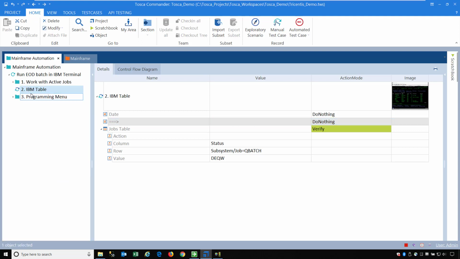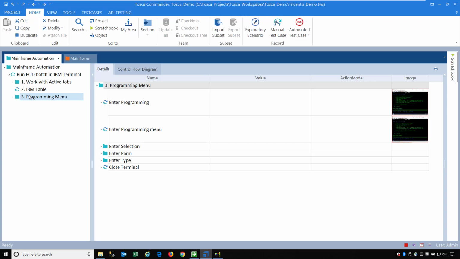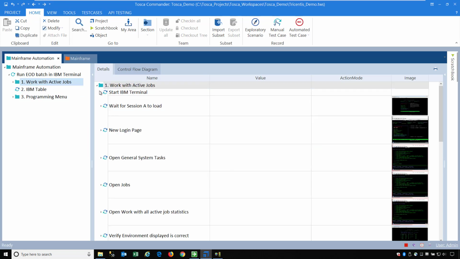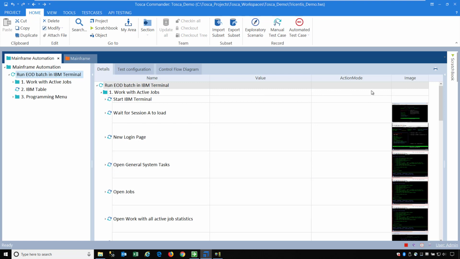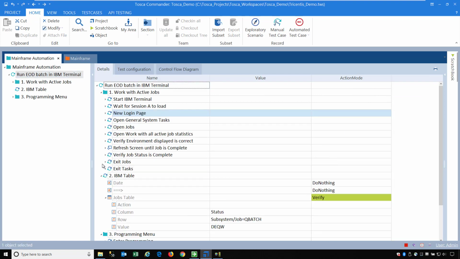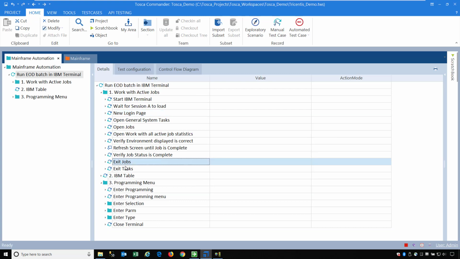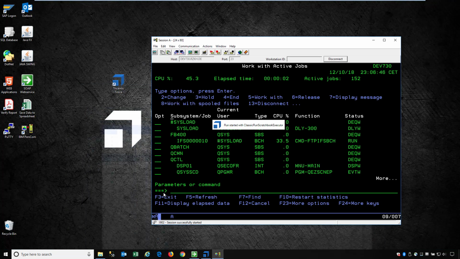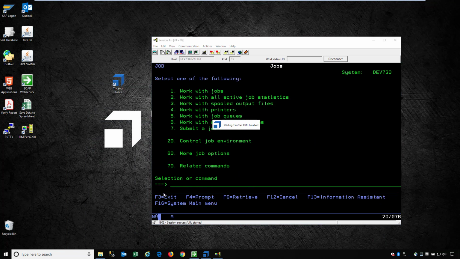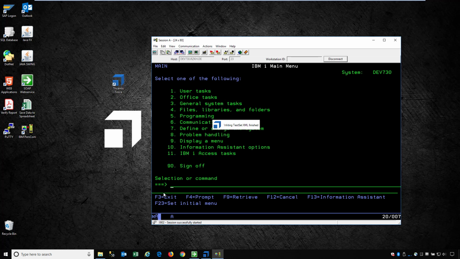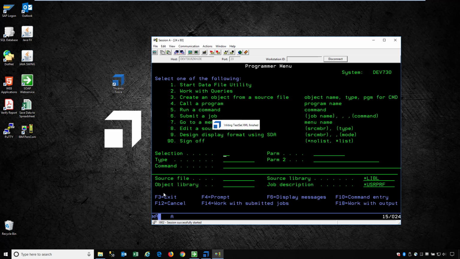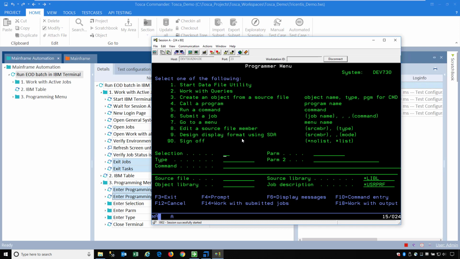The last one I want to show is what happens when you have a screen with so many controls. We don't want to add every one of those controls to a model. So what I'm going to do now is tell Tosca over here to navigate out of that table. And I've forgotten where the navigation is myself. So what I'm going to do is jump back here. I'm just going to drop that image to make it easier to read. And based on my endpoint, I'm going to exit, and I'm going to enter programming menu over here, and this is going to get me to the screen that I want to get to, which will have a lot of different controls. And so Tosca's just going to exit there, go back to the menu that I wanted to, and then go back in and enter the correct options to get me to that programmer menu over here. So here we go. Tosca ran all that for me.